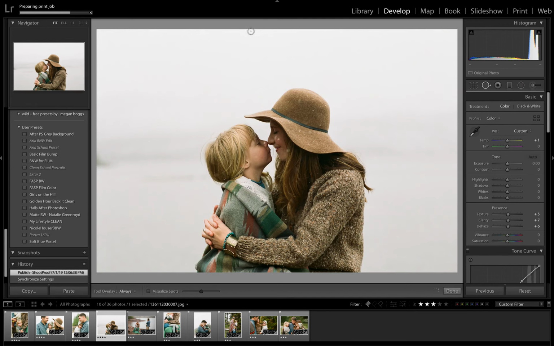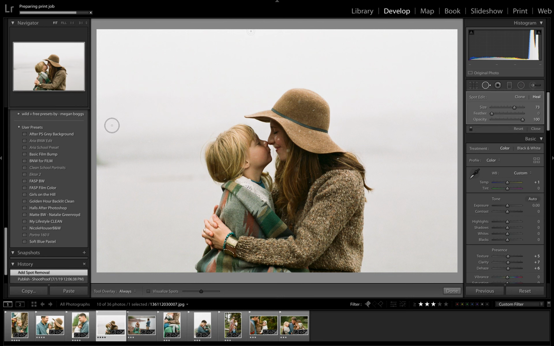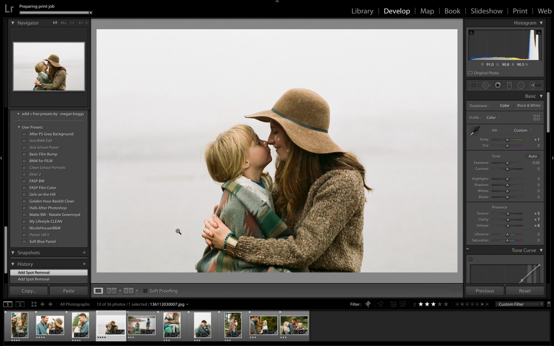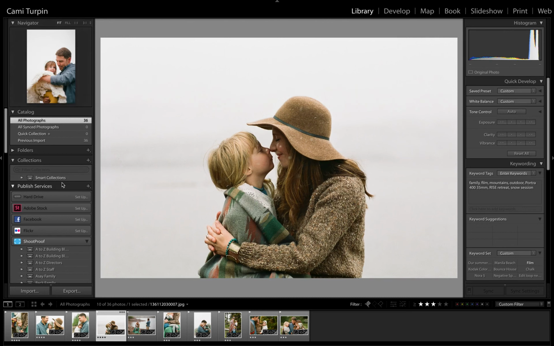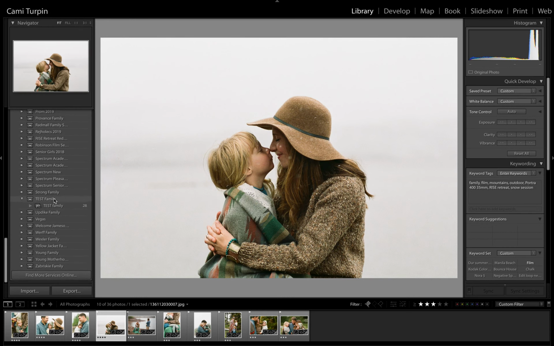All right. So, just going to, like this, take that little thing out. Good. All right. Now that's done. It doesn't even look like they're near the water because it was so white. But once I've done that, I don't have to rename it or do anything weird. I can just go down to my test family and say publish now, and it will just update anything that I've changed in the entire gallery.